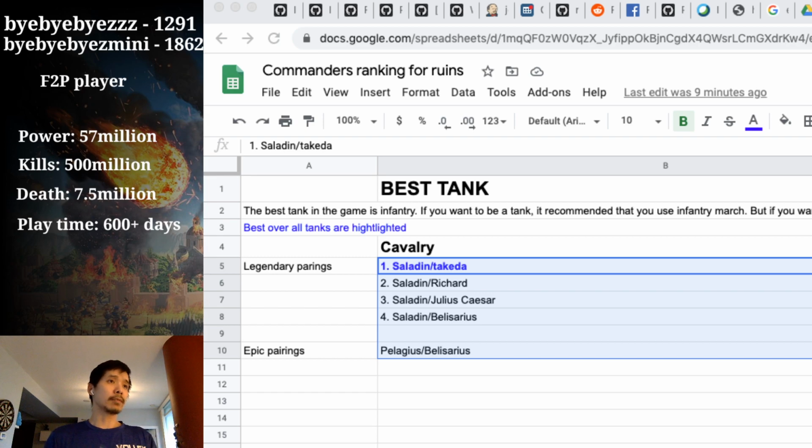Number 4 option we have Saladin and Belisarius. Belisarius has a lot of 30% defense and expertise, which helps a lot in the open field. It can pack a lot more defense onto the pair, so you can make Saladin and Belisarius a lot more tanky.